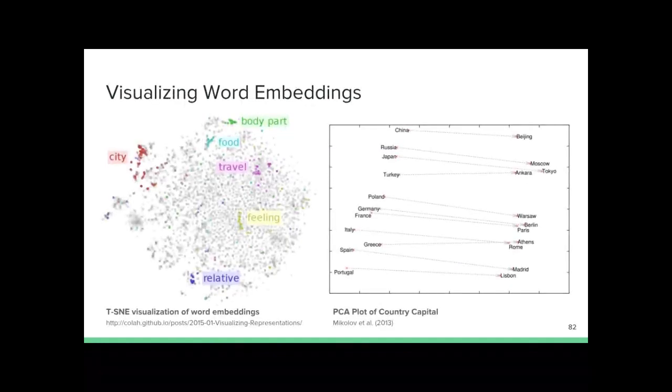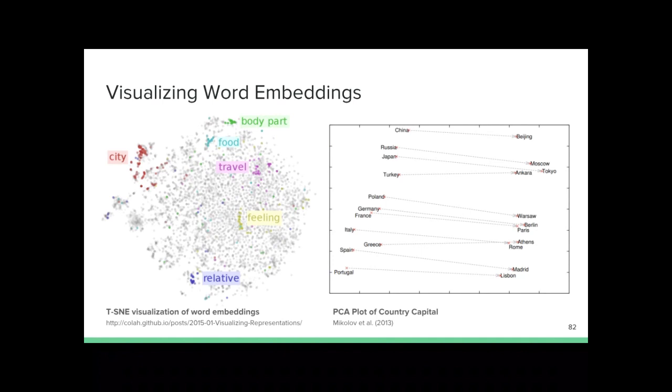You might have seen these. It's kind of interesting when you take these vectors and then project them into 2D using t-SNE, for example. You find that words cluster really nicely, and you get exactly the kind of thing you want to see. For example, there are words here about feeling, and words about travel, and words about relatives, and all of this. That happens sort of naturally if you throw data at it, and that's precisely what we wanted from it.